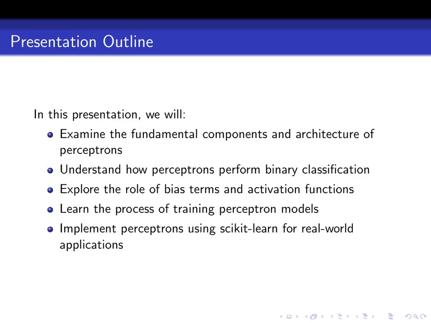Let's begin with an overview of what we will cover in this presentation. First, we will examine the fundamental components and architecture of perceptrons. Then, we will understand how perceptrons perform binary classification. Next, we will explore the role of bias terms and activation functions. We will also learn the process of training perceptron models. Finally, we will implement perceptrons using scikit-learn for real-world applications.